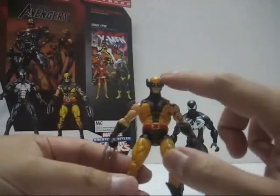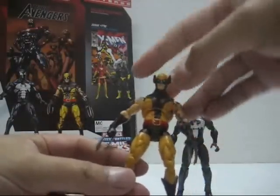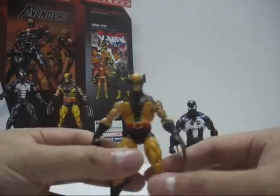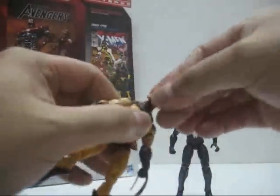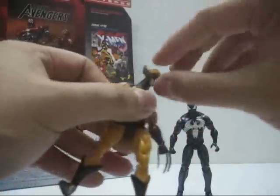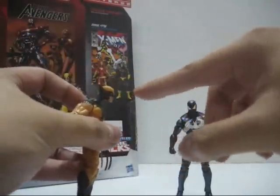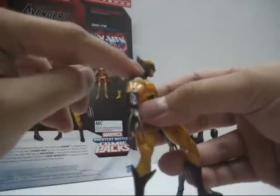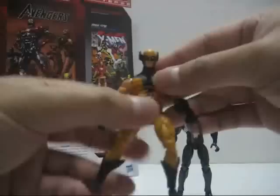But when you have that kind of smaller head and then you attach it to a really pudgy fat body, it looks kind of weird. Let's take a look at the articulation. The head actually can turn 360 degrees and look up straight a little bit and all the way down like so, because the sculpt of the neck itself is a bit hunched.